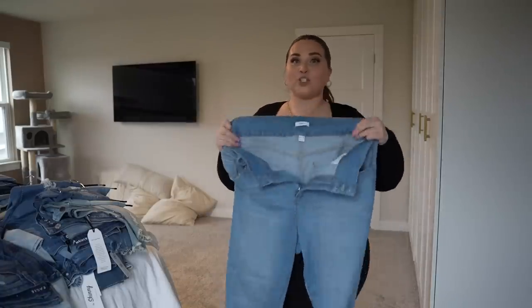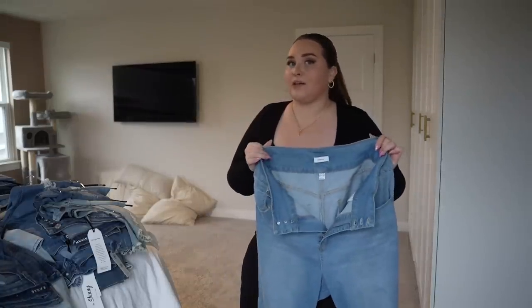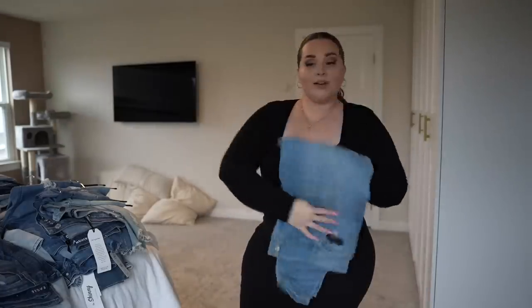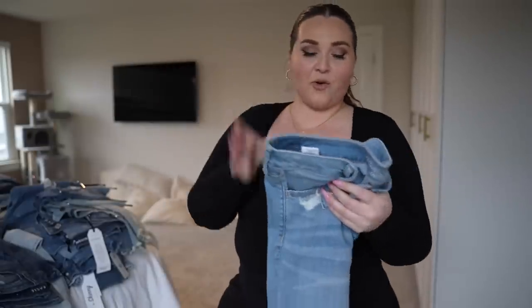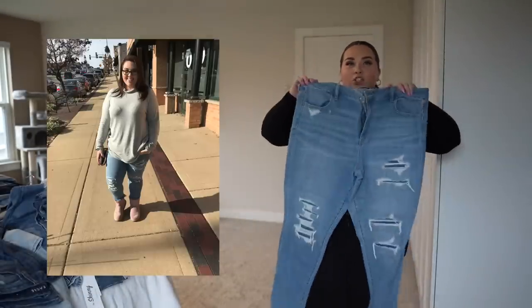I'm a big fan of a super thick band. Well, I don't think I am anymore, but I was a big fan of a very thick band. I found them to be very comfy, and these were from Forever 21 and I loved them. Hey, my box cutter. Oh, I should probably go through the pockets of these, huh? Who has the time? Someone's gonna discover hidden treasure. I remember wearing these. I have a photo of myself wearing them, and I hated them because they felt so tight because they're a stretchy jean.